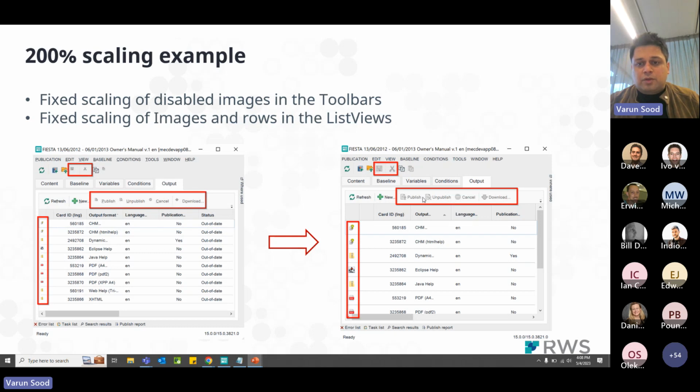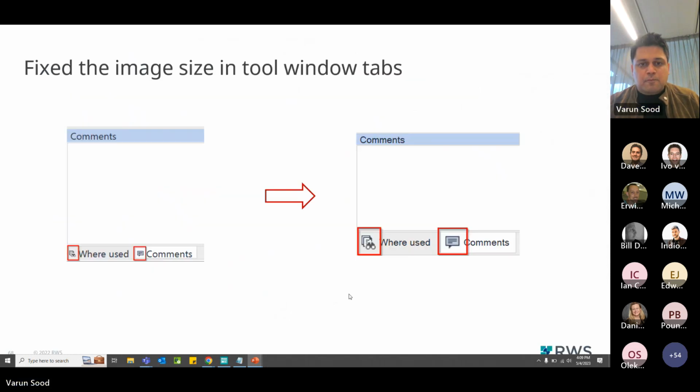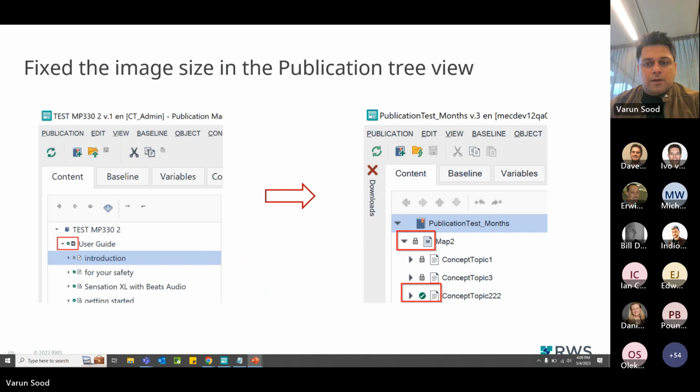We fixed those, and also images in the list view were not scaled proportionally, which is fixed now. Here's another example. You can see these icons didn't scale well, which are working well now. Another example, this is on the map outline. These icons again were not scaling well, which are fixed.